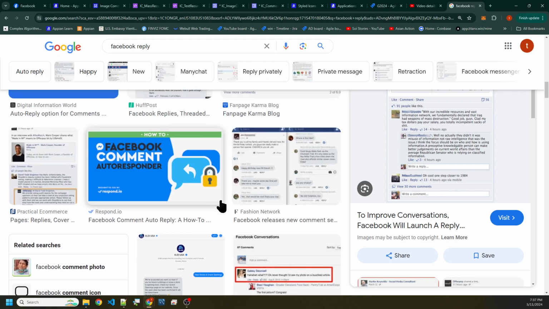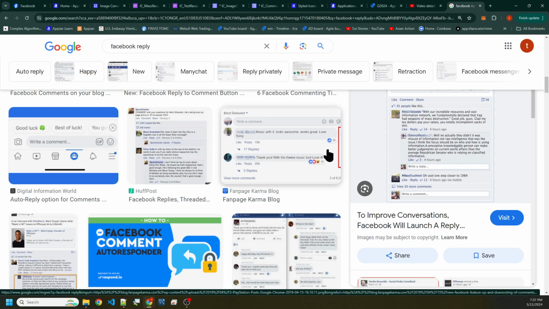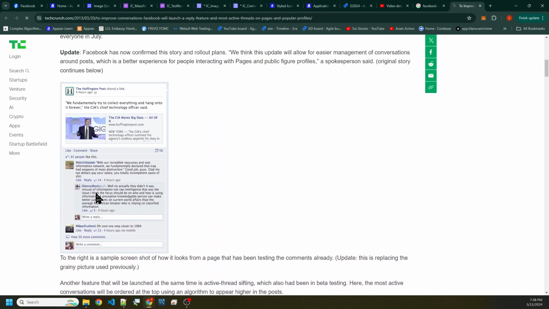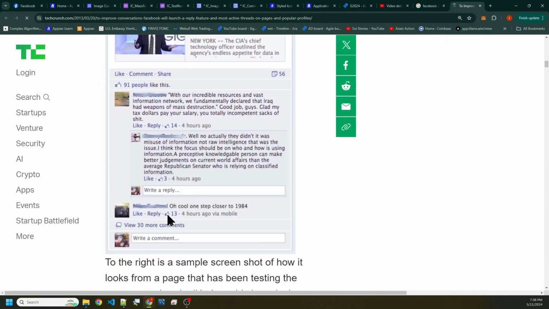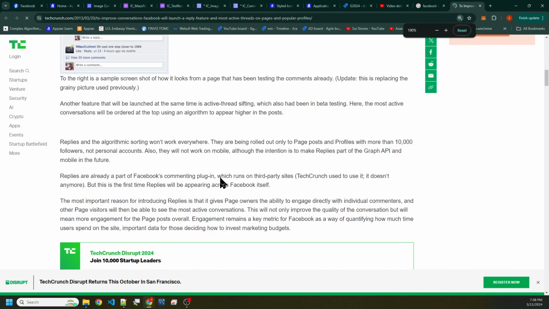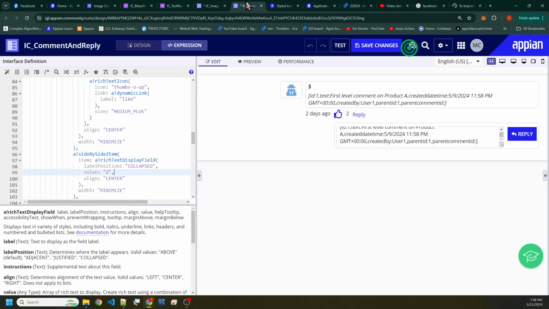Let's look up Facebook replies. You have a counter over here on the right. Oh look, check this out. You have thumbs up here, and it's got a number next to it. So we could do that to represent what we need to.